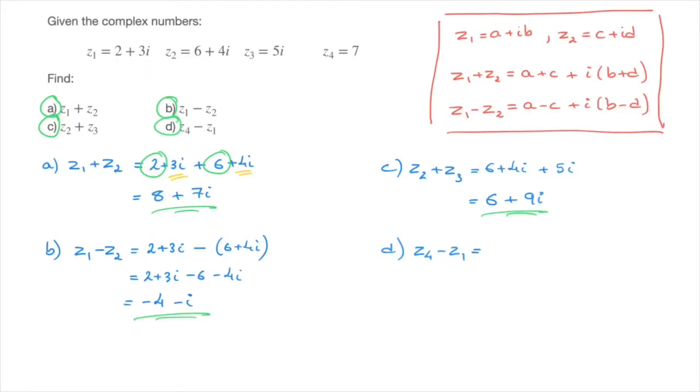So this will equal 7 - (2 + 3i), which I write in parentheses. Now opening up those parentheses leads to 7 - 2 - 3i. Finally, gathering like terms, we find that this equals 7 - 2, which is 5, minus 3i. And that's the final answer. And so that's how we can both add and subtract with complex numbers. And that's it for this tutorial.